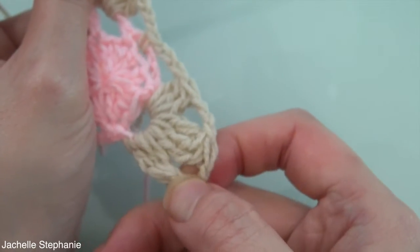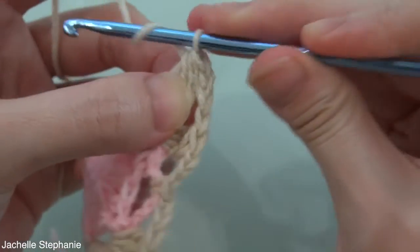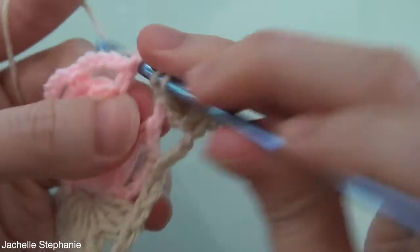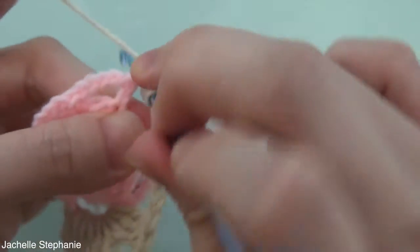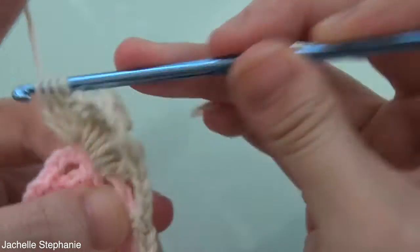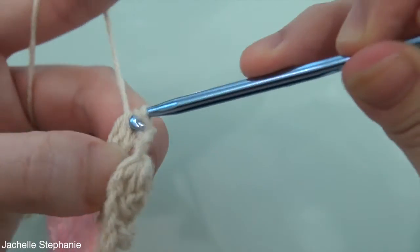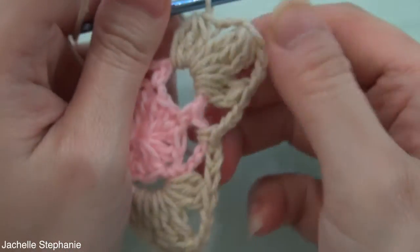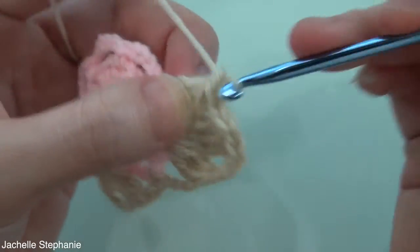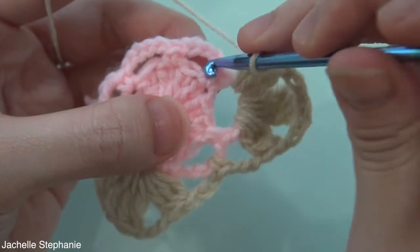Continue chain 3 and 3 double crochet. Chain 3 and 3 double crochet together to the same space also. 2, 3. Yarn over, pull it through all. Continue chain 3, single crochet to the next loop.